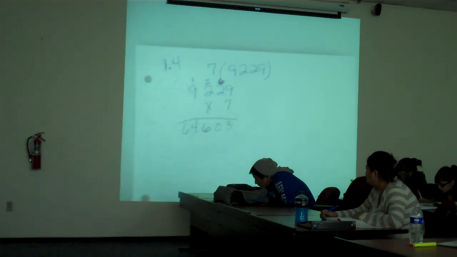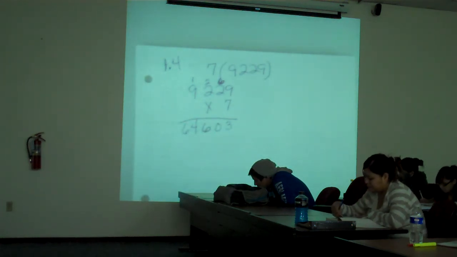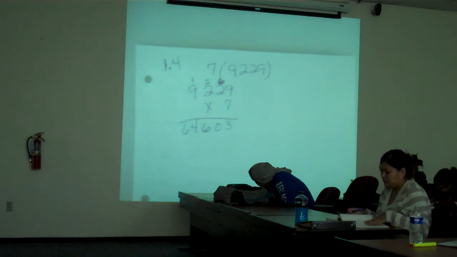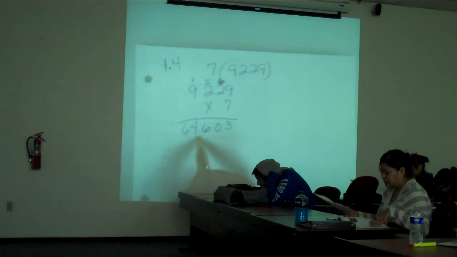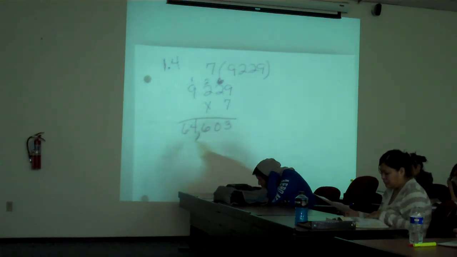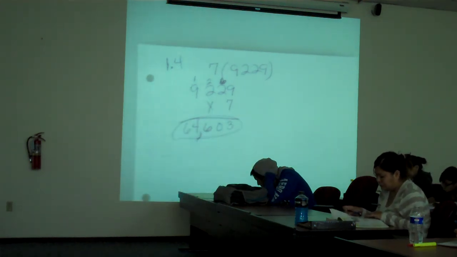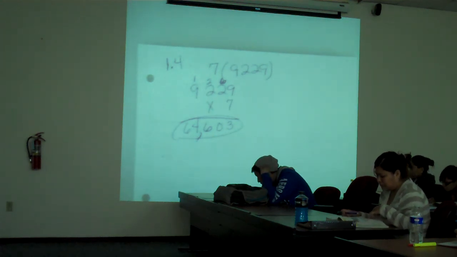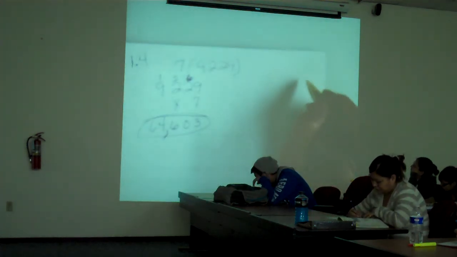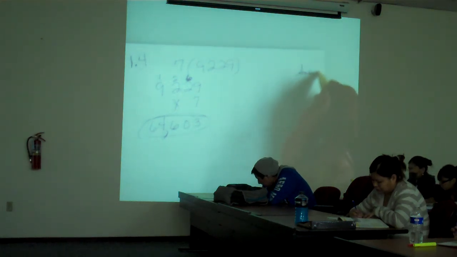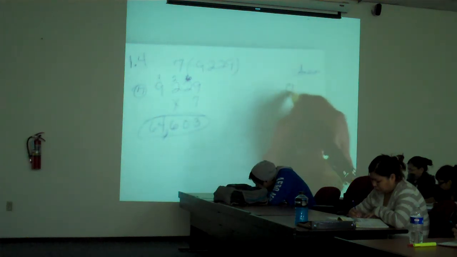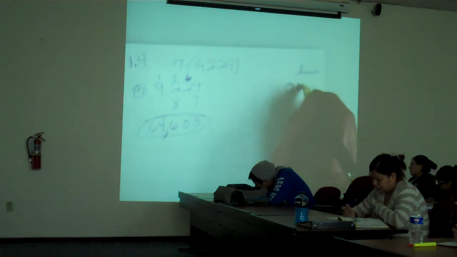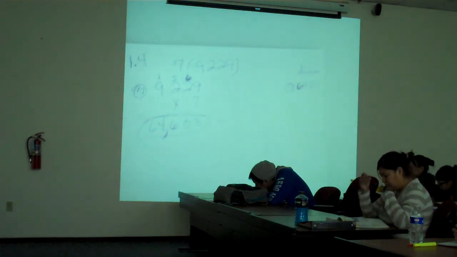64. Okay, since if it's a 4-digit number, you don't need to print the comma, but you need the comma here. So go over 3 numbers and then put your comma. And you circle that answer. Don't forget to put an answer column. After you do your work here, make sure that you have an answer column over here. If this was number 7, wherever number 7 is over here, put your answer over here. 64,603. Okay?